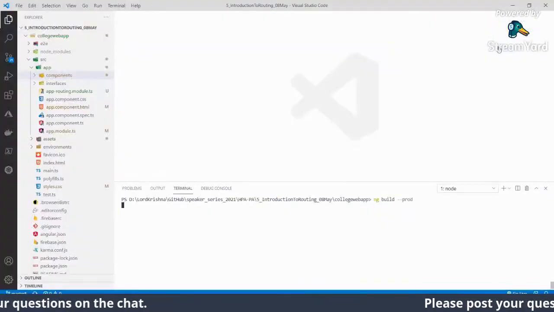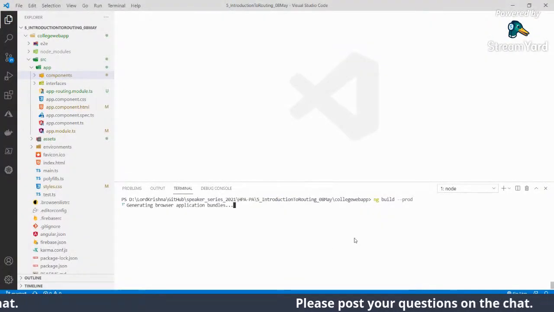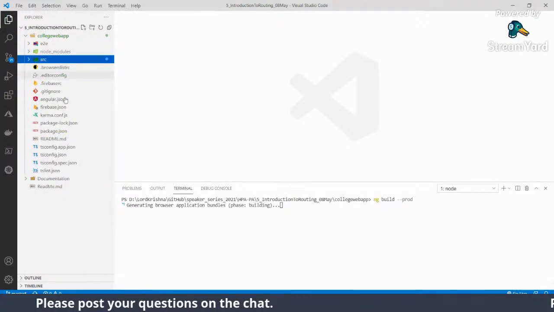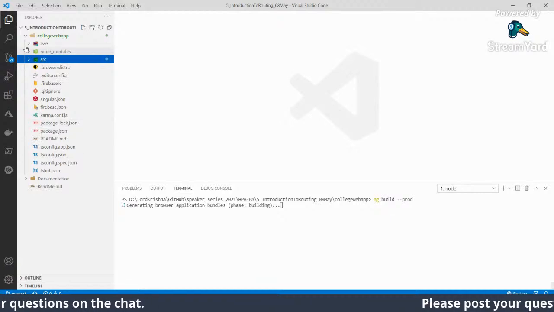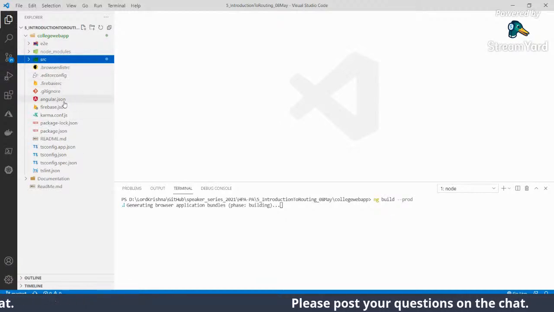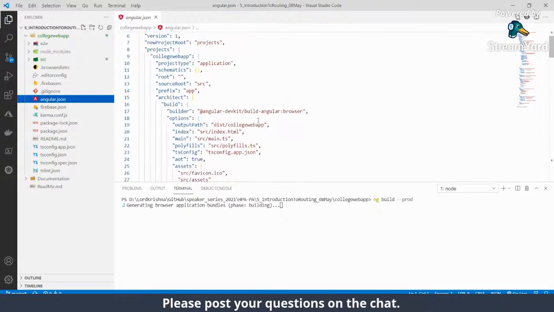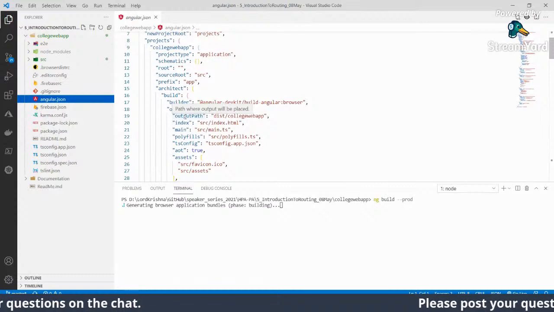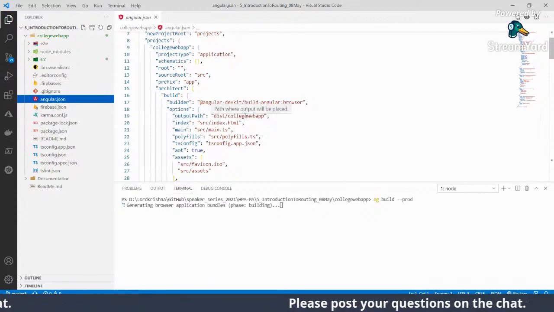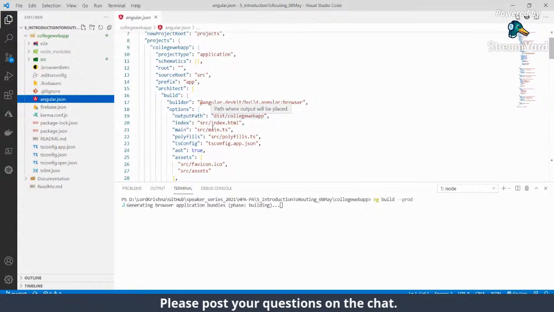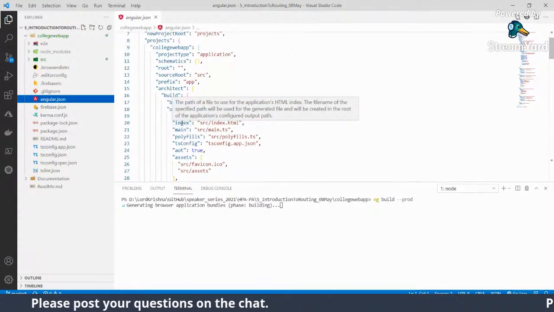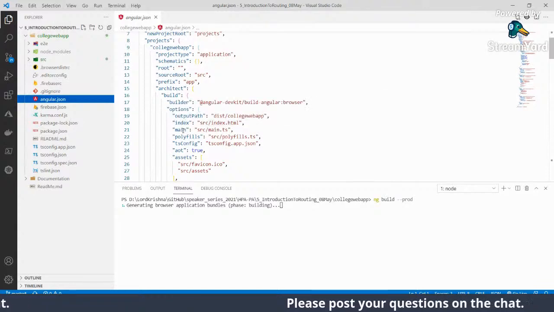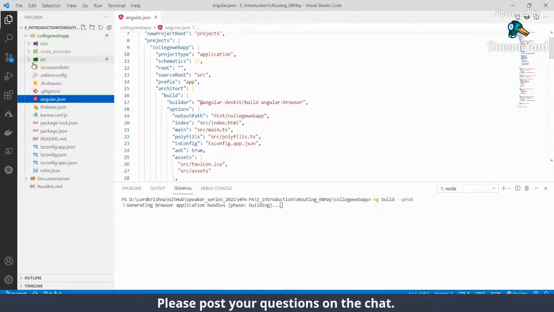Let's come back and see if it built this. Okay, it's doing the bundling. And one more thing: when we execute this build, it creates a dist folder. So where is that instruction? You can see that when you build it, it uses these options, and the output path creates a dist folder, college web. That's the output path. This also we discussed, how the bootstrap will happen. When we build it, we are telling it that the index file is this index, and the main is main.ts.